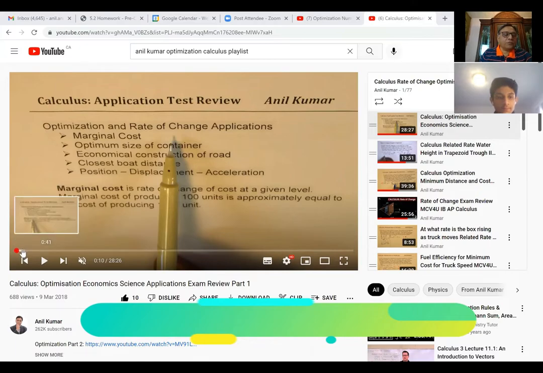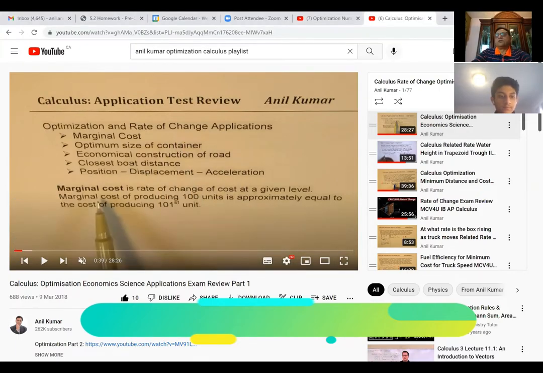Correct. So over the past 5 years, I've noticed that in this particular unit, which is basically rate of change, you have a couple of chapters. One of them is higher order derivatives, where you're discussing velocity, displacement, velocity, and acceleration, to put them in order, right? Velocity is the first derivative of displacement, and acceleration is the derivative of velocity and the second derivative of displacement. So that is how it gets to higher order. So position, displacement, acceleration, which is the last topic, is about that particular chapter.